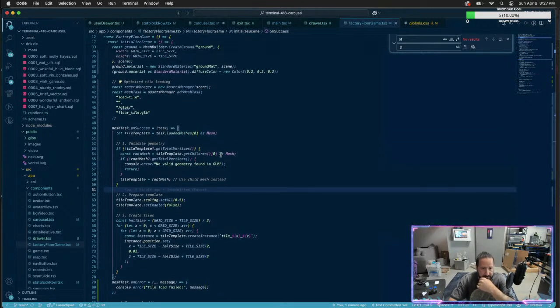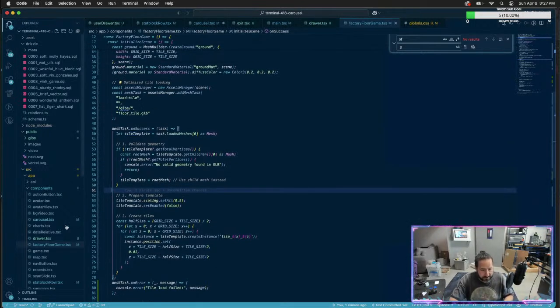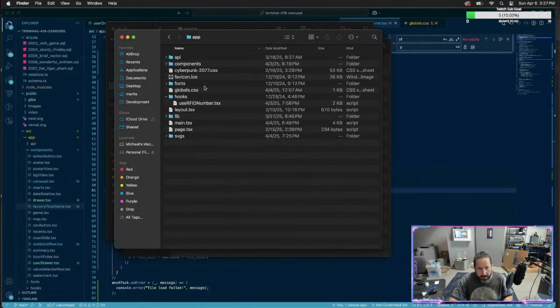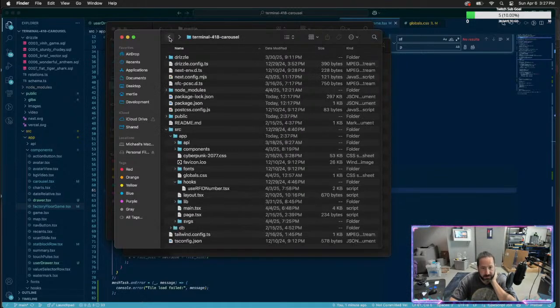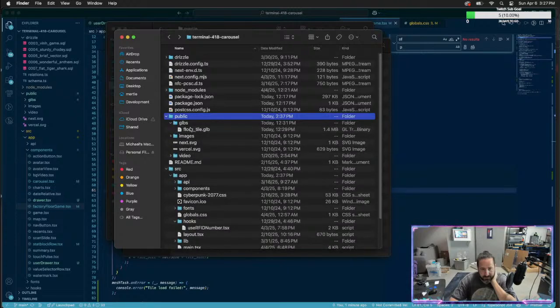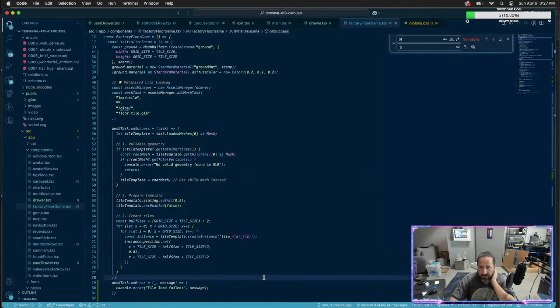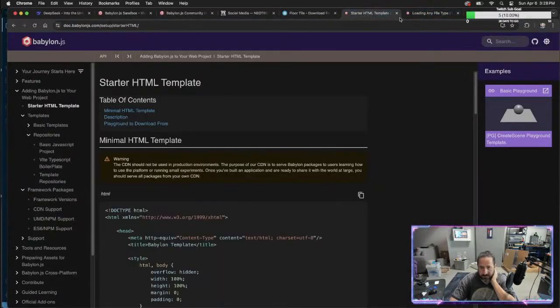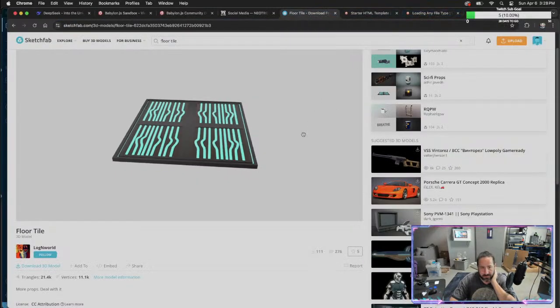Okay, so I think half the problem is it doesn't like this tile that we're using. So I'm going to switch tiles. Because this was just supposed to be a placeholder tile, but it doesn't seem to be a great placeholder tile. So we're going to try a different tile. And the way that this wants to be is in our public folder here. We have GLBs, we have floor tile GLB. We're just going to try and download a different tile, because this one just doesn't seem to have all the values that we need it to have.